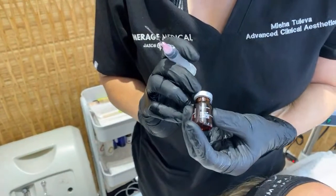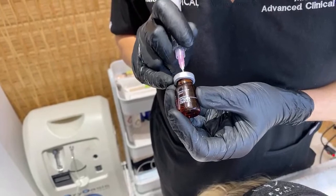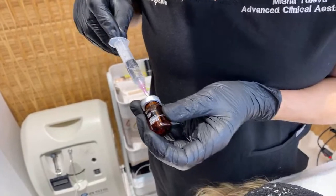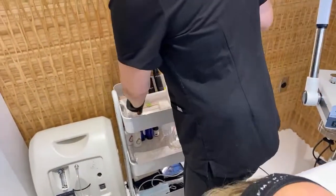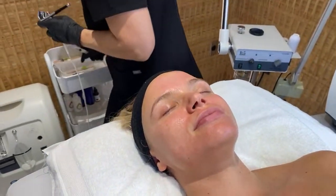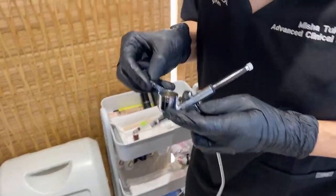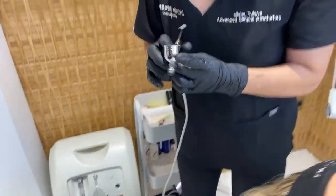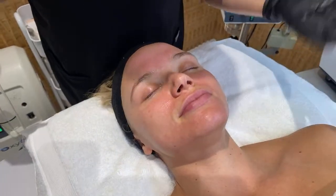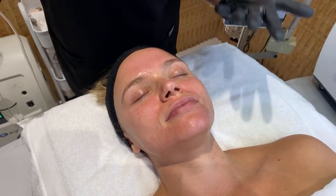So this is my next step. I'm going to use the vitamin complex, and as you can see, I'm going to use this for my oxygen facial. Okay, I love this product. It's so amazingly good. And of course we're gonna apply it, and then we're gonna do oxygen. So oxygen, you see, this is how her skin condition wants to be. You see already the pinky color, you see how it's everywhere conditioned, boosting the collagen.